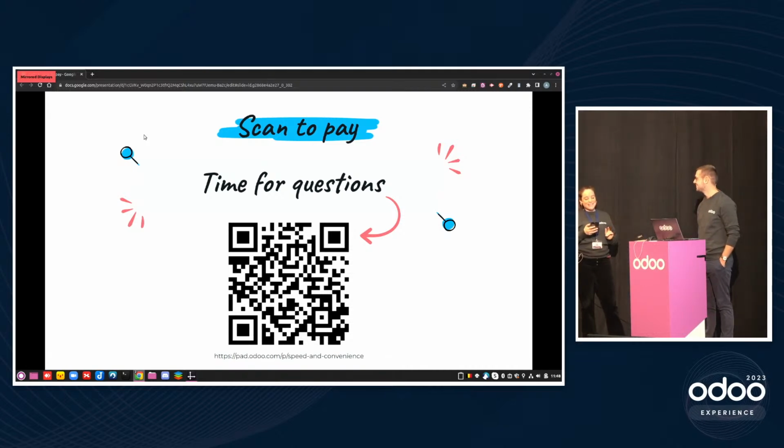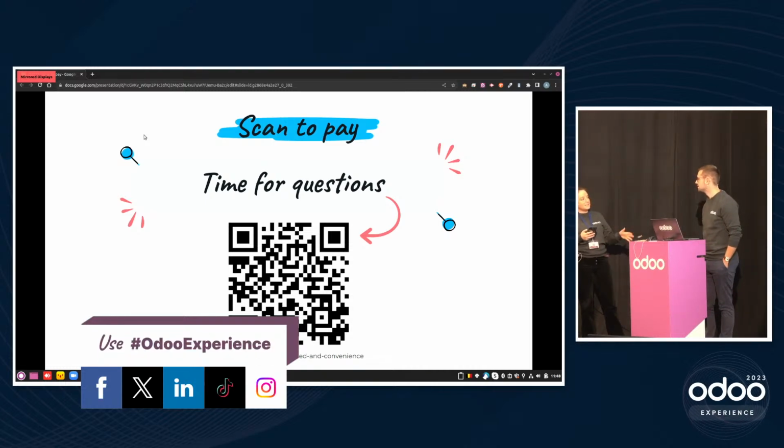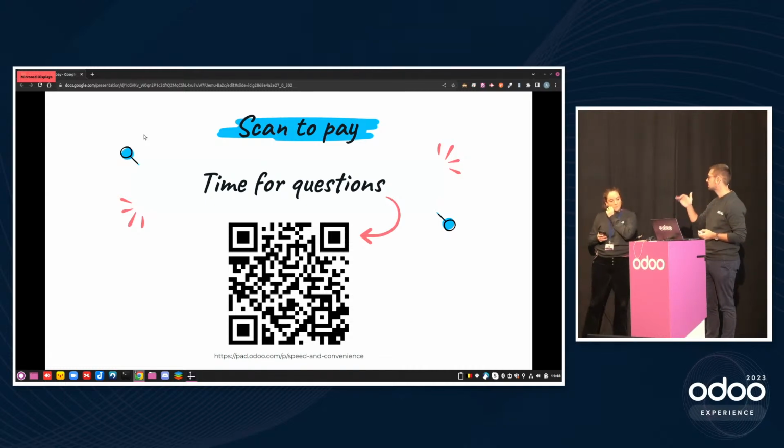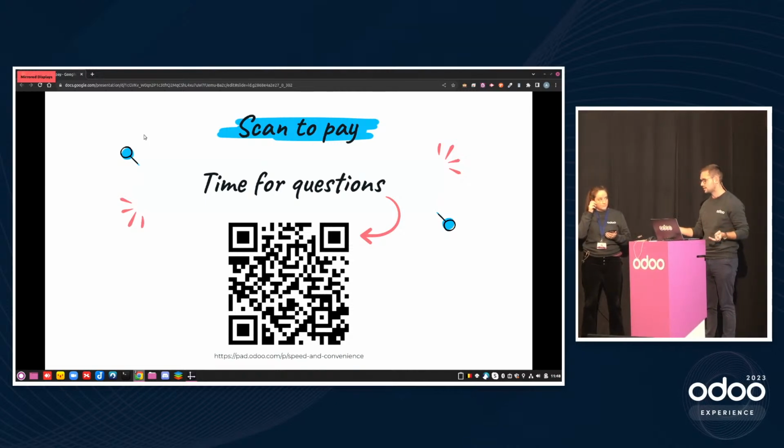The first question is, can you split the payment in several QR codes? For example, on a table in a restaurant with several customers. Yes, I showed it just before, but yes, you can take advantage of the split function. You can really select what you have eaten, and you can not only split in two, but split as many items as there are in the order.